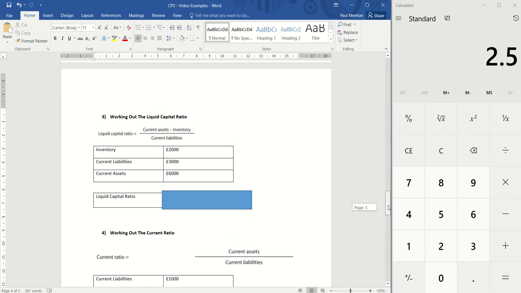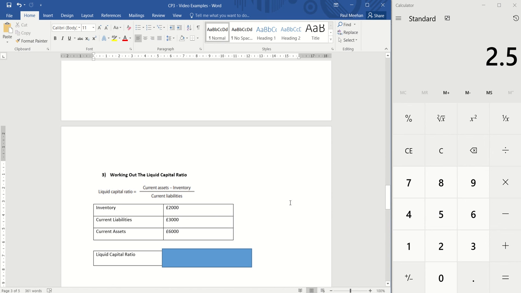And some businesses might want to know this because they might want to know, out of their current assets, what is actually just money in the bank, or money that's coming into the bank very quickly. And what they do is they remove their inventory away from that figure. So imagine our total current assets are £6,000, but £2,000 worth of that is just stock on your shelves. It has not been converted quickly to money. It may take a couple of weeks to convert that to money, and we have £3,000 worth of debt to pay off. So we want to work out how much money we will have out of all our current assets that is just cash, right? Which is just something we can pay for straight away. I hope that makes sense.